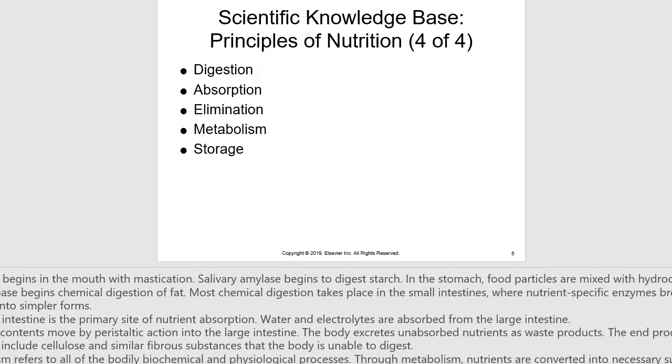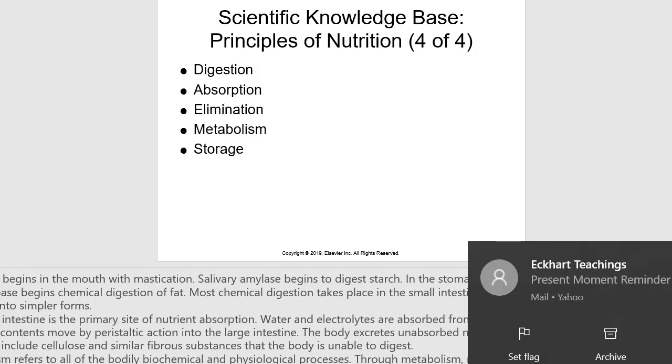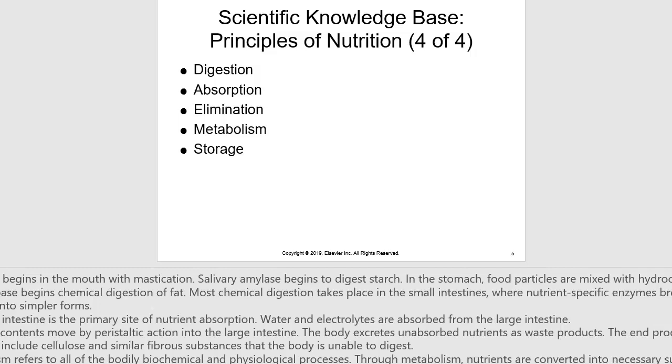Energy balance occurs when energy intake equals energy output. When energy intake is consistently less than energy needs, which is a negative energy balance, a person loses weight. If energy intake consistently exceeds energy needs, a positive energy balance, a person gains weight. The body has a limited capacity to store carbohydrates as glycogen in the liver and muscle tissue for short-term energy needs. Remaining excess energy intake is stored as fat in adipose tissue. Protein is not stored. It is either used or converted to fat when consumed in excess. When total energy demand exceeds dietary sources, the body relies on stored energy, fat, and glycogen. Fat-soluble vitamins are also stored in limited reserves for a few months, and the body releases them to meet the needs when dietary intake is insufficient.